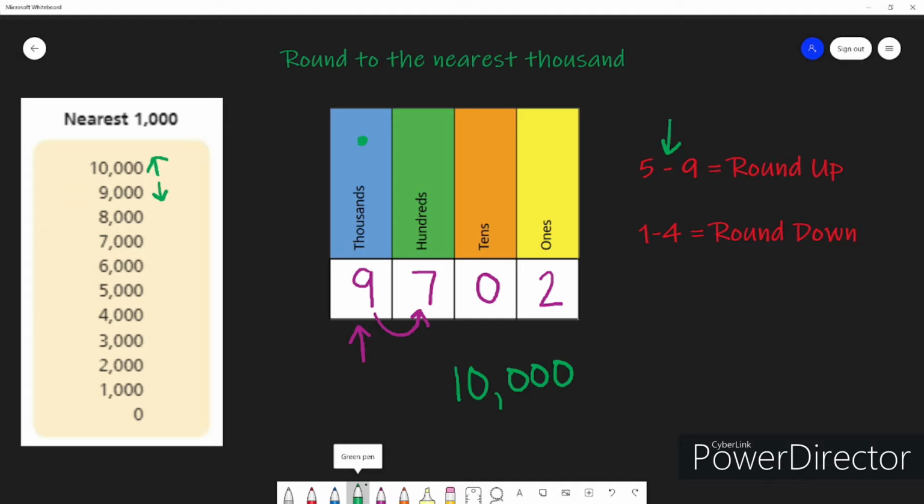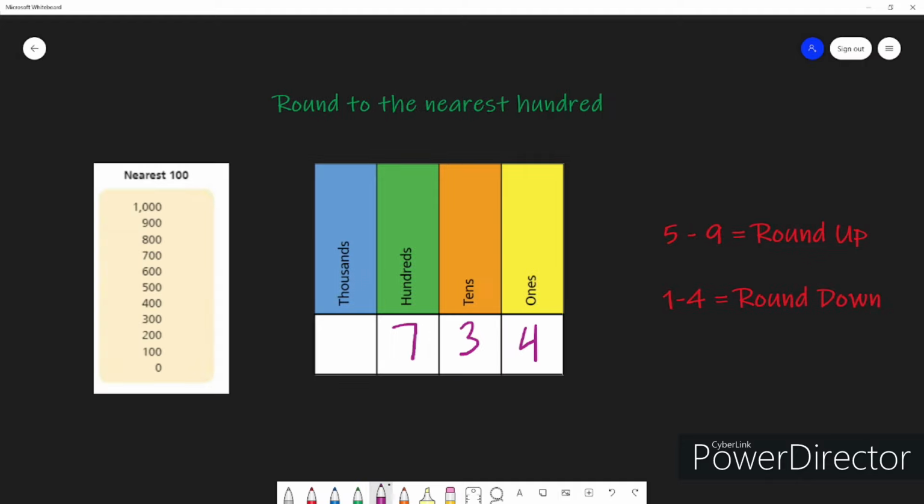Let's take a look at some examples for rounding to the nearest 100. Heading into our next chapter of our story, we're going to be looking at how we round to the nearest 100 place value, as you can see in the lime green. And I'll place an arrow where it is.